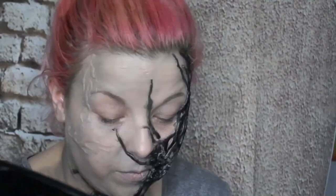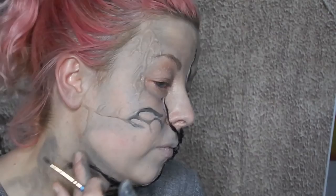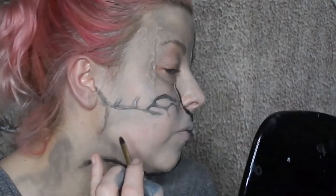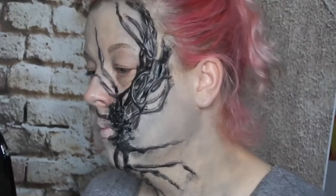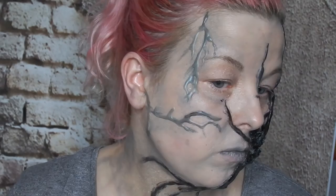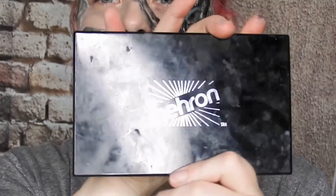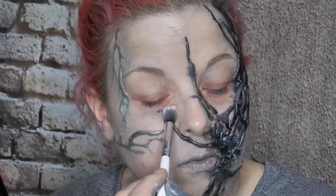Getting there. Then I'm going to use a little bit of blue and black from the Dashbow grease paint palette and make the sides a tiny bit grayer. Not as dark. Go back to the lips. Checking it out. What does it need? It needs a bit of eyeshadow, and that's gonna be on my eyes, of course. Use a big fluffy brush and use the reddish brownish to make the eyes a bit sicker.